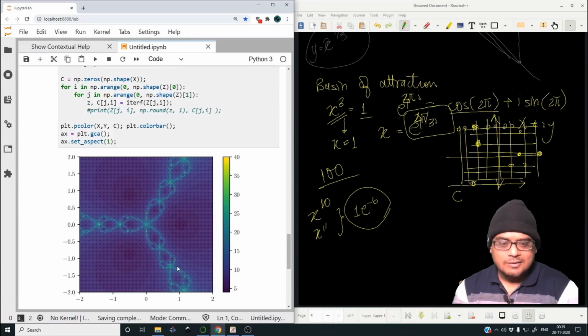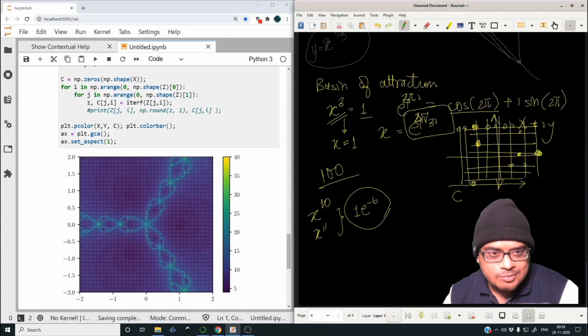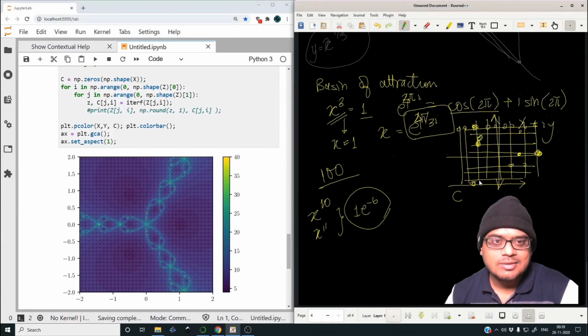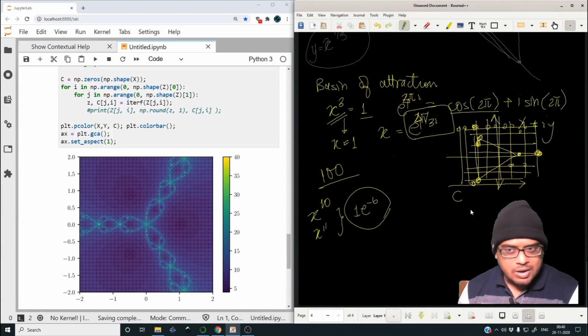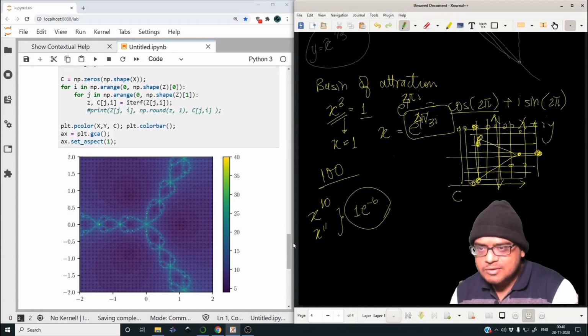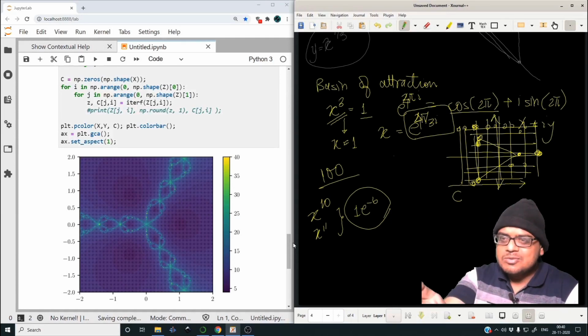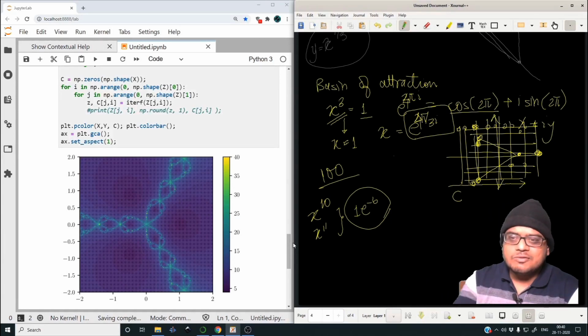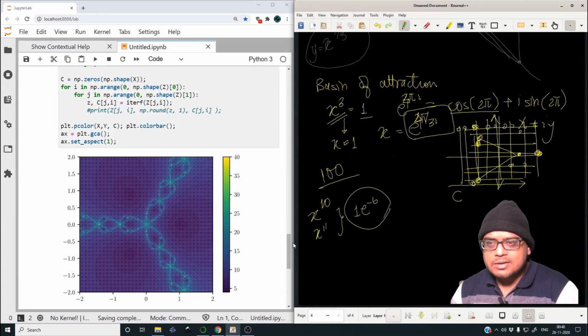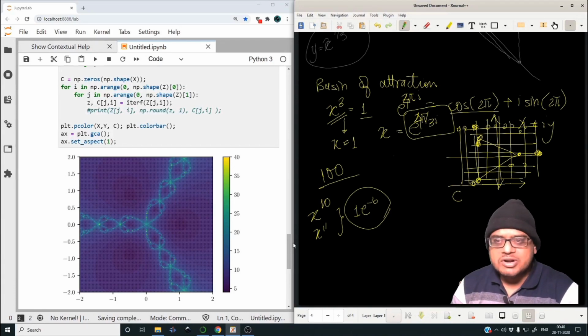We know that. I've just shown you that this point and this point are the roots of z cube equal to 1. It takes very few iterations to converge in these zones. But now there's a band of zones where convergence takes a lot more iterations.